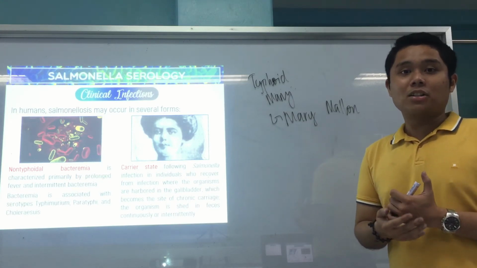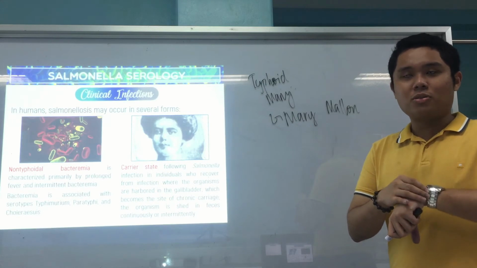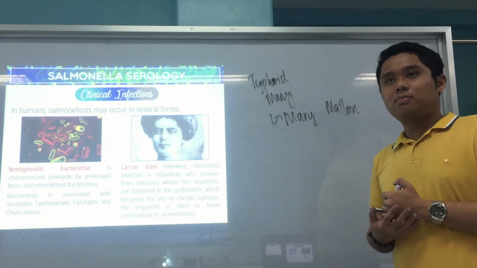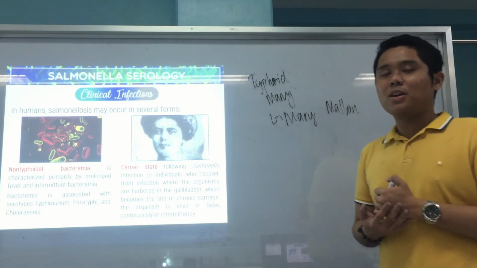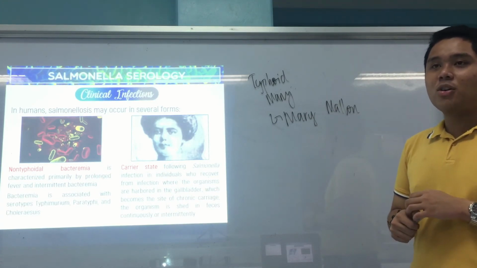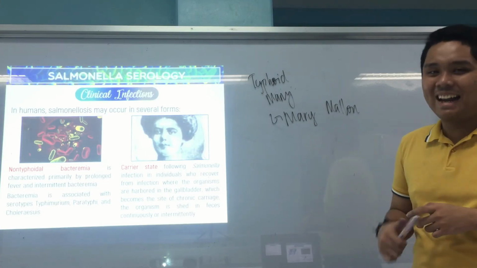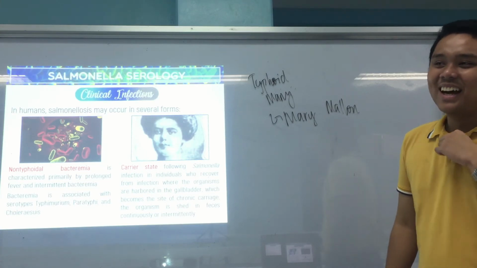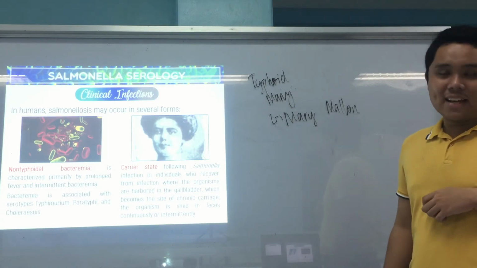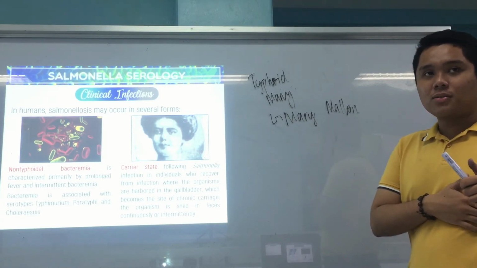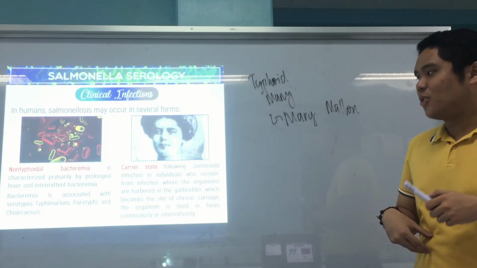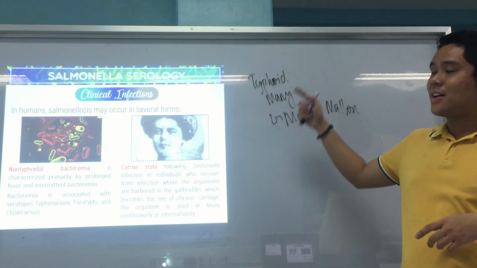If you want to read about her or watch the video, it's on YouTube, just search about it. She is the very popular carrier of Salmonella. In the early 1900s she spread typhoid, she spread fear, she spread panic attacks, just kidding. She spread Salmonella, and it was found out that the Salmonella lived in her gallbladder. Mary Mallon, or Typhoid Mary.